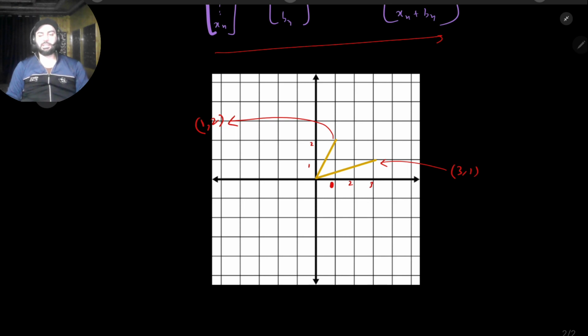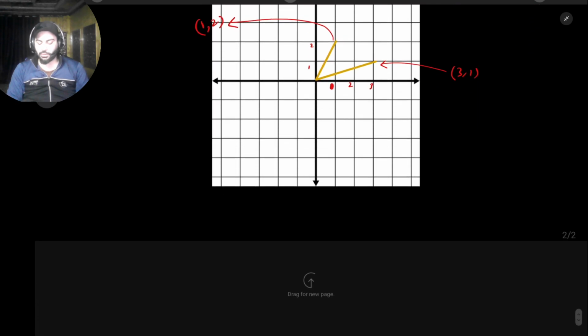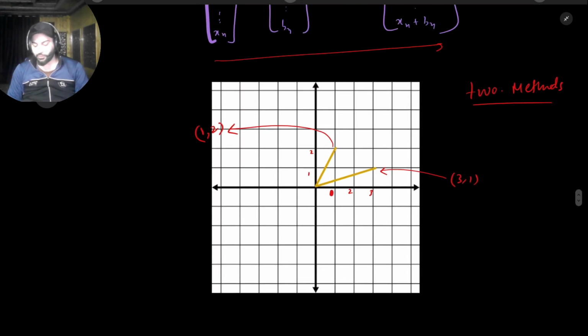So how do we compute the resultant graphically? There are two methods. One is called the tip to tail method. Mathematically you can just take these vectors and add them component wise. If you want to see it graphically, there are two methods, and the first is the tip to tail method. Why am I going into these details? Because I want you to internalize these concepts so that we see these things visually. So what does the tip to tail concept mean?